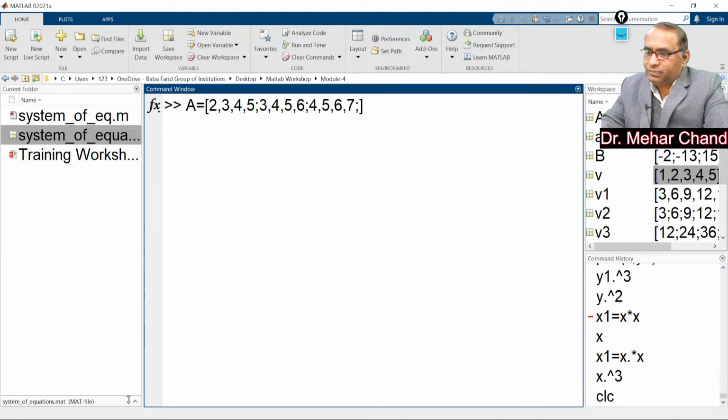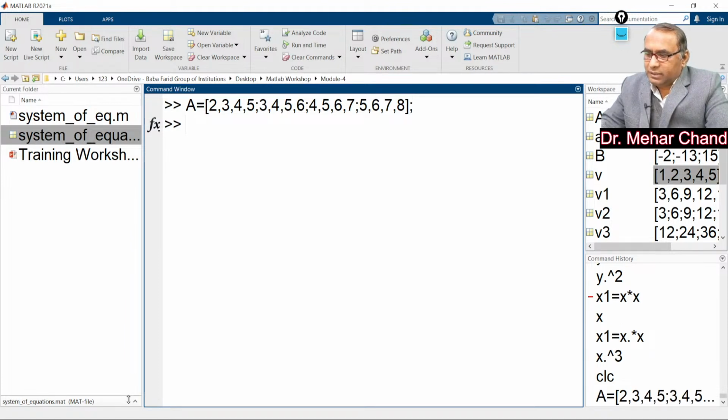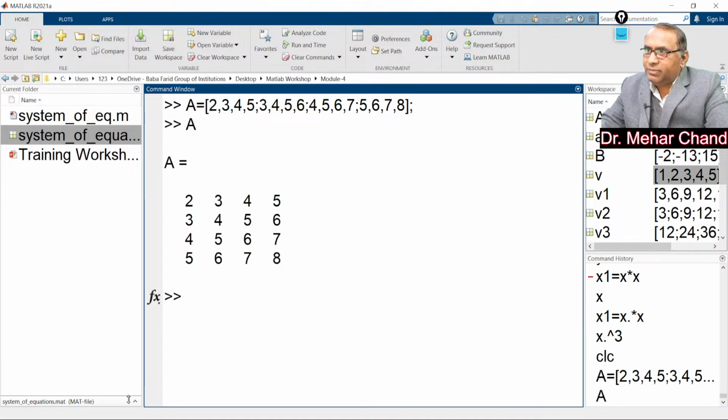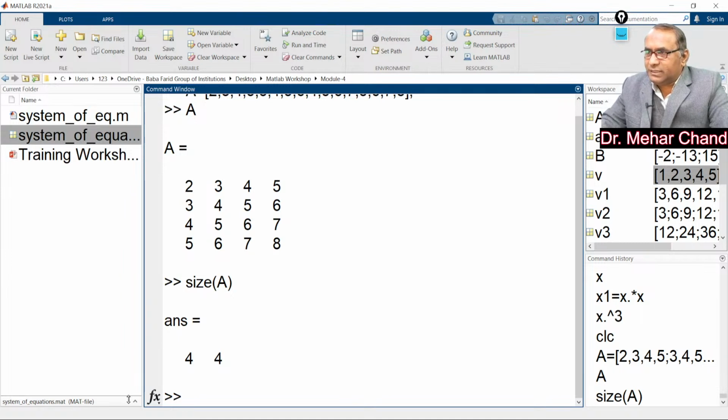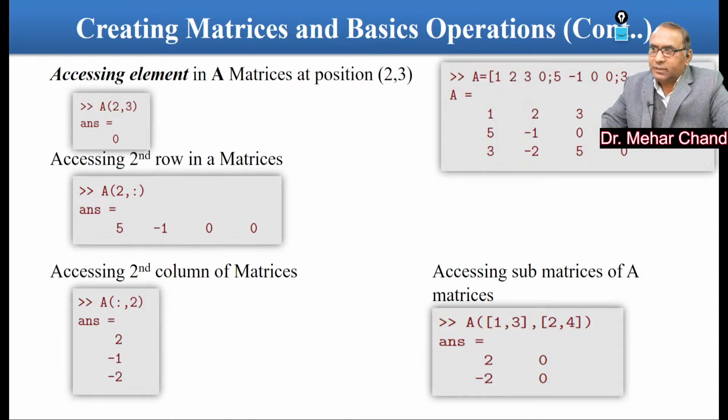Then 5, 6, 7 and 8. So when I enter, A is equal to, I have this matrix. If I use the statement size A, this will return that size of A is 4 by 4. So this is a 4 by 4 order matrix.